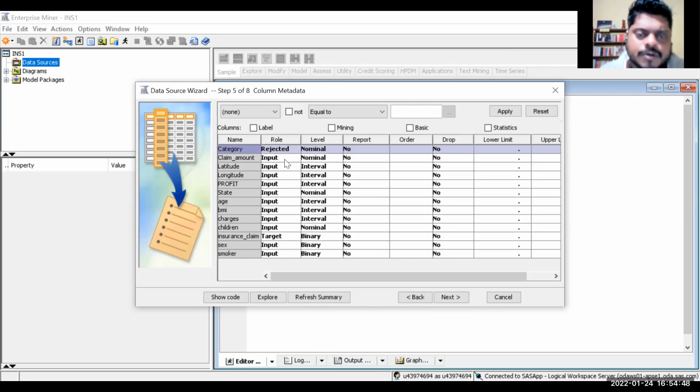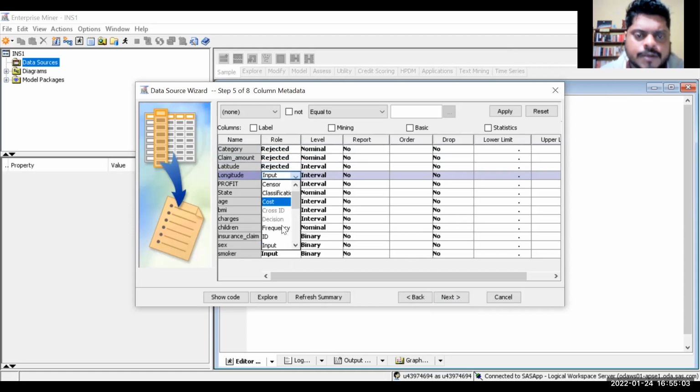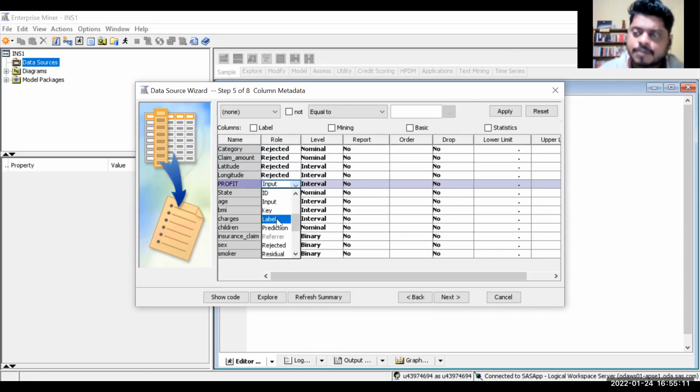Claim amount, not necessary, but if I use this also, not an issue. Latitude also not required because that won't define anything. Longitude rejected. Profit, it is vice versa. Once somebody is claiming, then only it is decided by profit amount. Profit amount will not decide whether somebody is claiming or not.